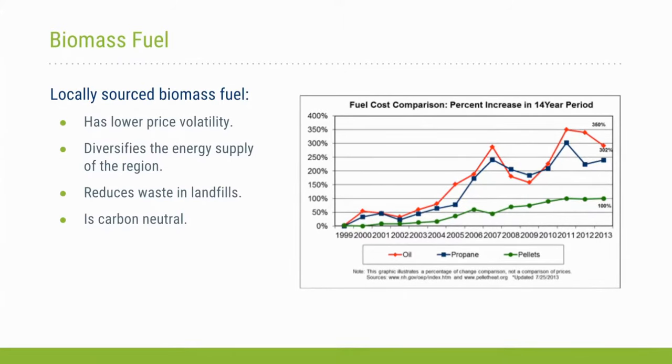And this graph is a little bit dated. It's from 2013. It was one that was used when a report was written, but it still shows the volatility issues. As you can see, if you have a wood system, your pricing is going to be pretty consistent across the years. There's not a whole lot of change in the pricing for wood feedstocks. Whereas, as you know, oil, propane, and other fuels can vary quite a bit. If you look at 2006 to 2013, there are some wild swings in fuel prices. And again, this is an older slide, so those fuel prices right now for oil and propane are lower. But still, the point of volatility, I think, is made here.